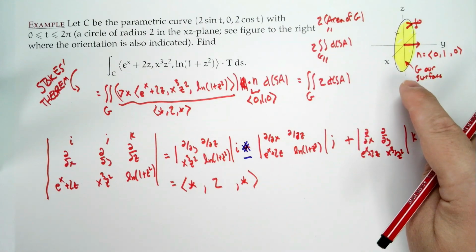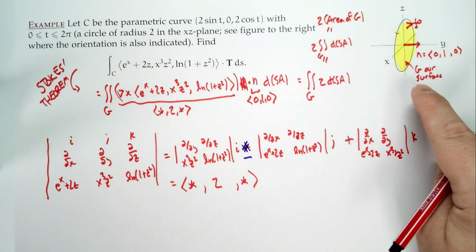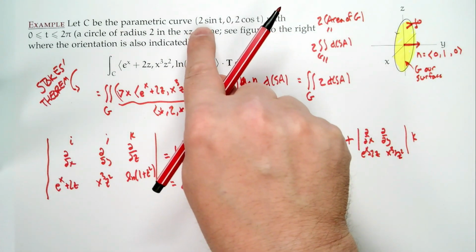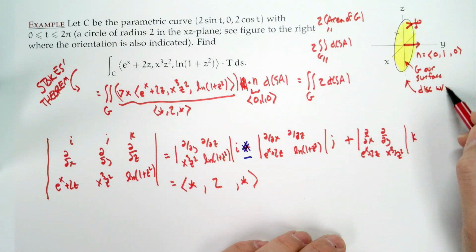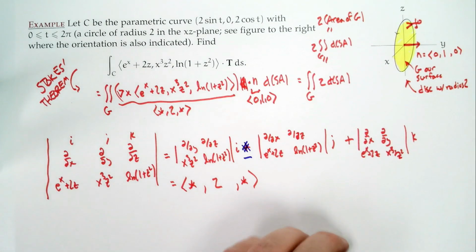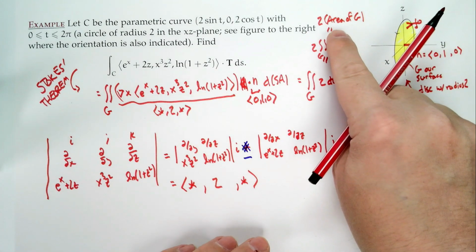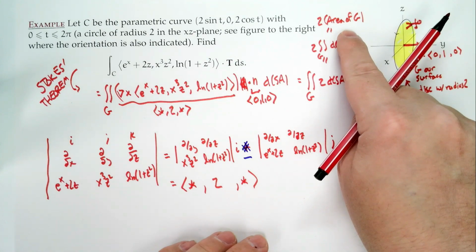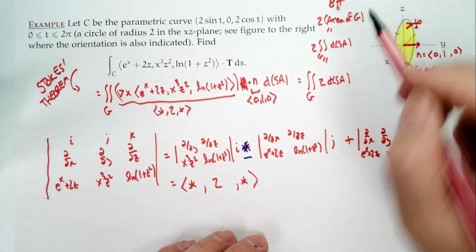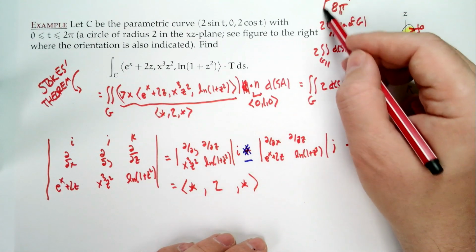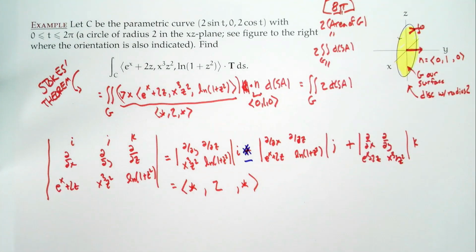Let's look at our surface. It's a disk. How big is our disk? Notice the 2 here. Our disk is a disk with radius 2. That means it's a circle with r equals 2 in 3-dimensional space. So the area will be pi times 2 squared, which is 4 pi, and 2 times that gives us 8 pi. And that is the answer. And we're done. I said I'll go back and finish this up.